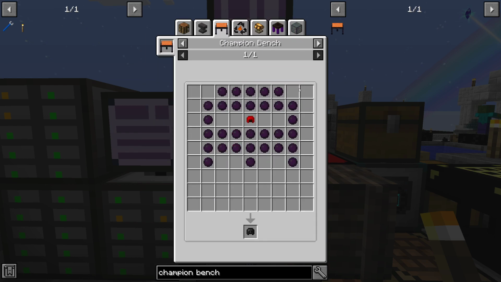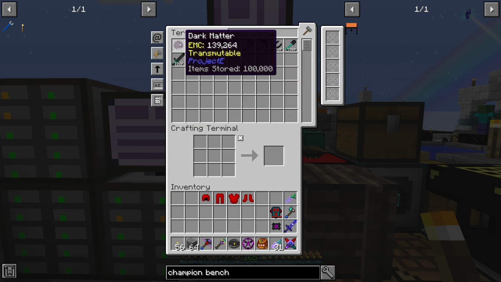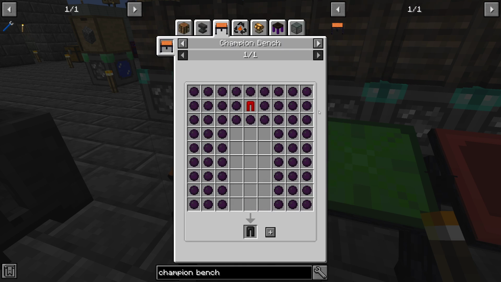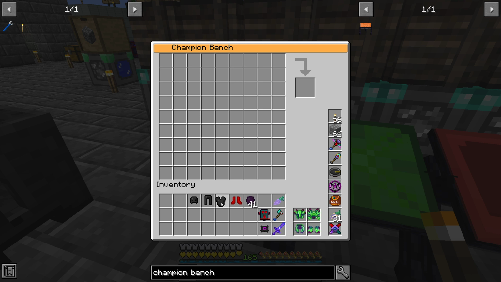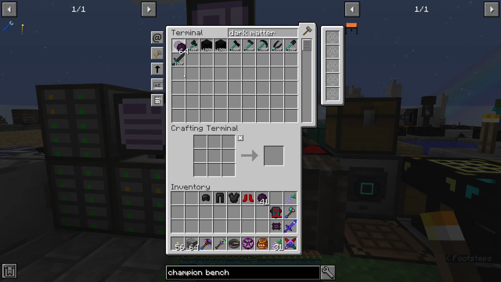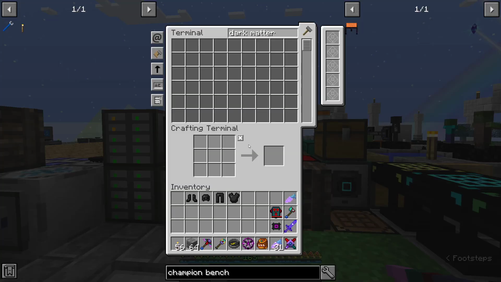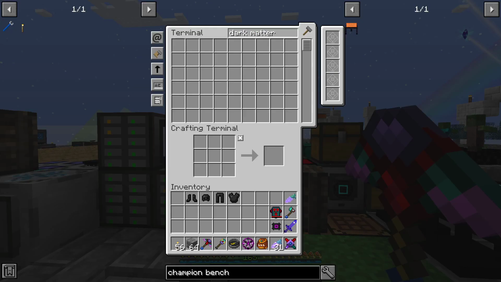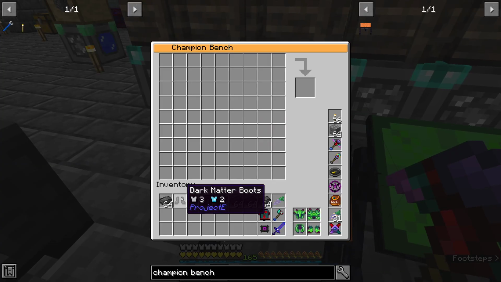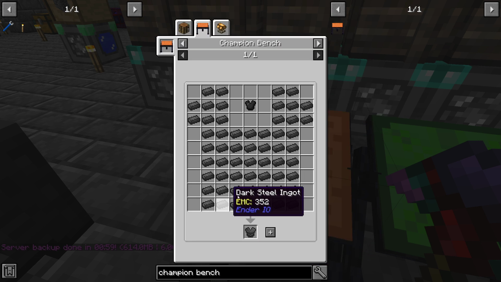We will need dark matter. A lot of dark matter, okay. 3 stacks of dark matter. Wow, I need 3 stacks and 1. 3 stacks plus 1. Next up is dark steel. 1, 2, 3, 4. We are working our way through the armor quite nicely.